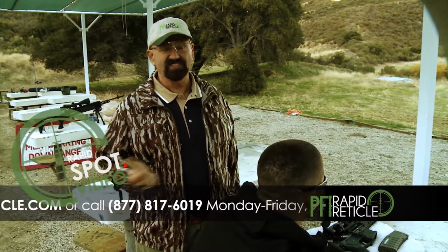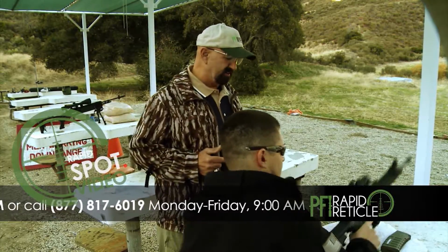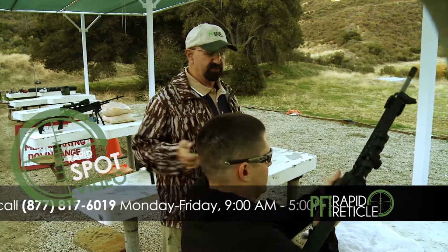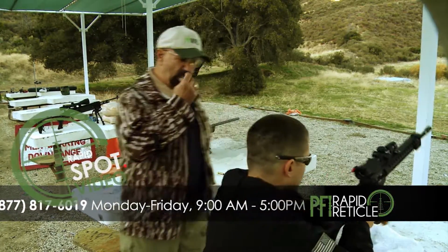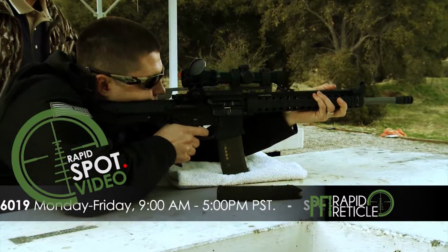It allows you to engage multiple targets at different distances instantly without using a rangefinder. Go ahead and load up. We'll do 200, 300, and 600, 2 shots on each target. 2, 3, and 6. Yep. I love it already.